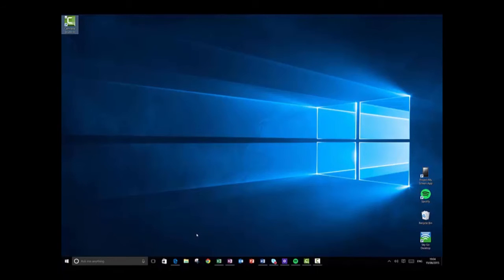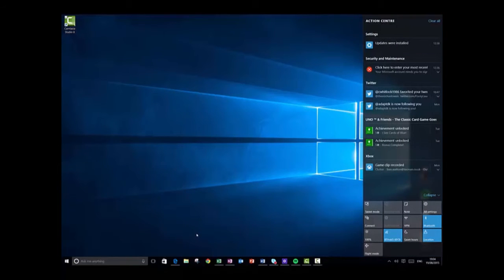One of the other new areas is we can now swipe in from the right-hand side of our screen, and we get the Action Center. And this, as you can see, gives me hopefully a whole bunch of settings. So I can put it into tablet mode. I can see which Wi-Fi point I'm connected to. I can even launch OneNote if I want to start scribbling some information down. I've got the brightness. I can change my power settings from within here, etc. So they're all at the touch of a button, whether that's with a mouse or whether it's my finger.